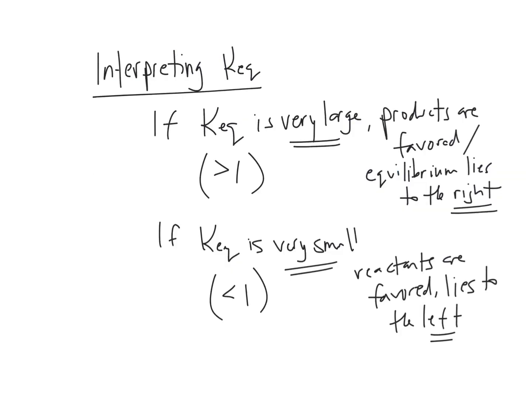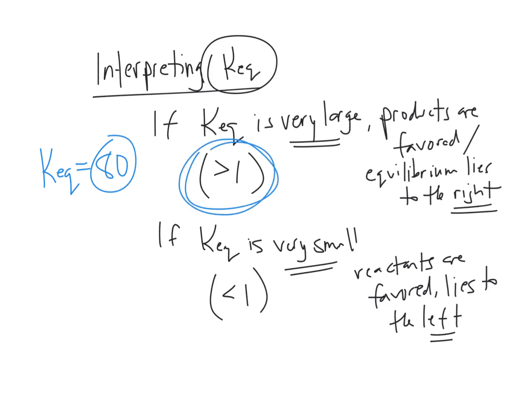Okay, finally, just make sure you can interpret what the equilibrium constant actually means. So if you're just presented that value as a number, let's say you hear, okay, for a certain process, the equilibrium constant is equal to 80. That's a lot greater than 1, and we would say this is a very large equilibrium constant, which means that the products are favored. Remember, this means that the numerator is much larger than the denominator if it's well over 1. And so products are favored, or we'd say the equilibrium lies to the right, meaning the reaction basically goes to completion or more or less to completion.